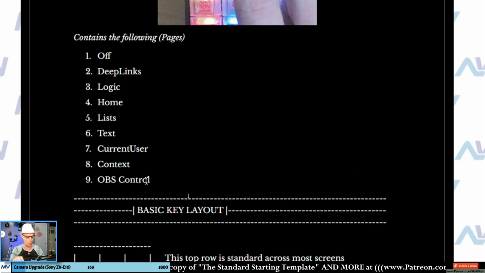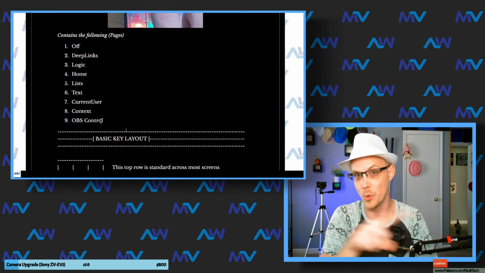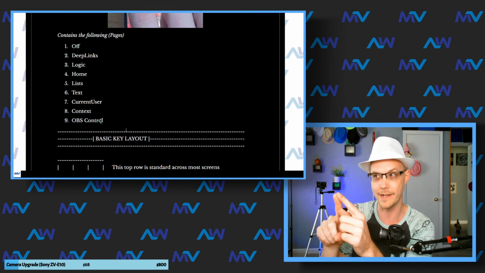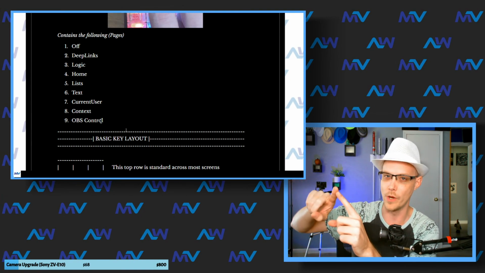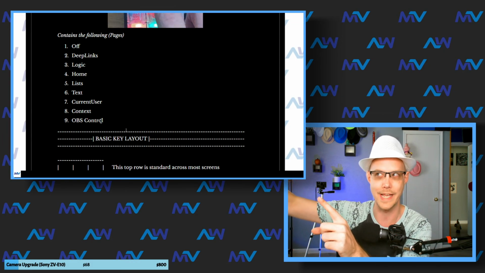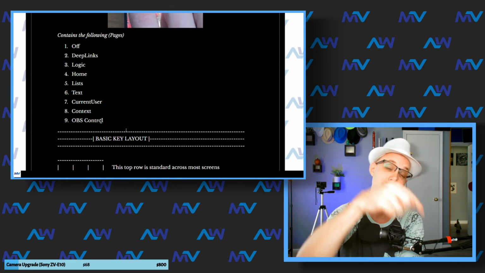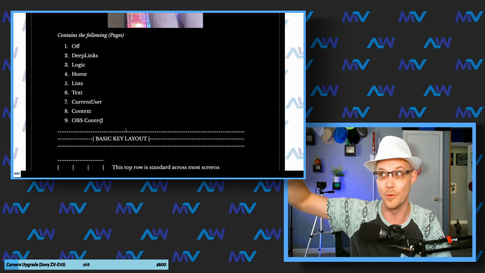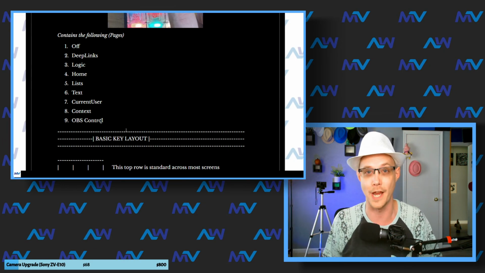So like on your keyboard, you've got F1 through F12. There's actually like all the way through F27 or something like that. It's a really big number. So for the OBS controls, I'm using some of the higher ones that aren't represented anywhere.